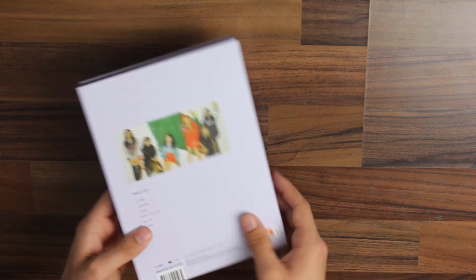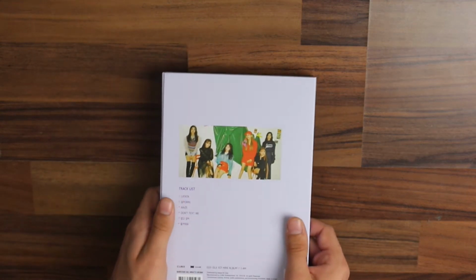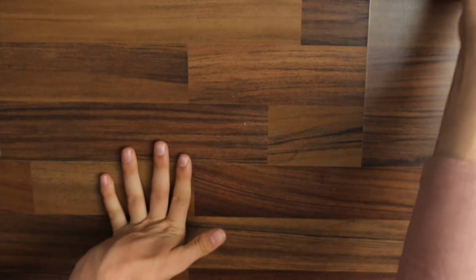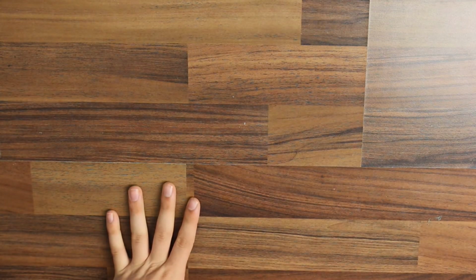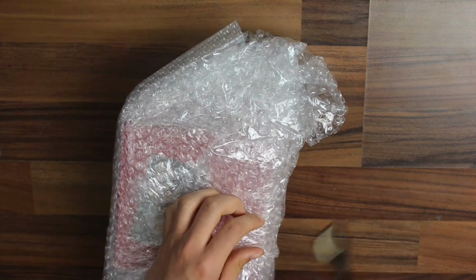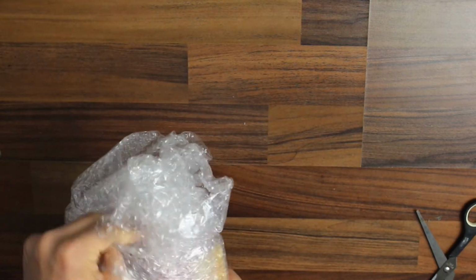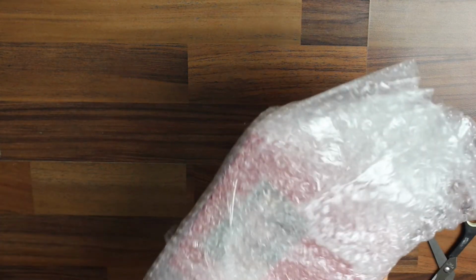I love this album. My favorite B-sides are Don't Text Me and Maze. These are the real deal. So, oh my god, how much did I order? Oh yeah. Oh my god, this packaging is so hard to get off. Or I'm just stupid, which is probably the case.